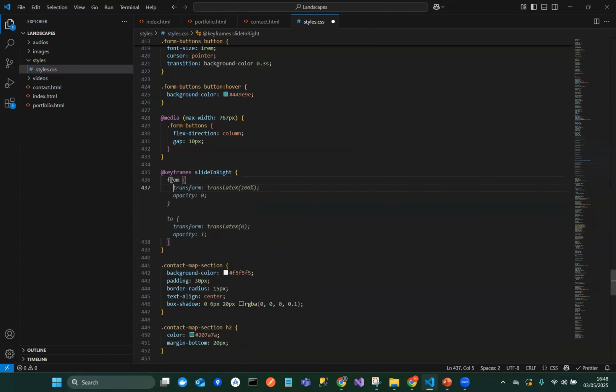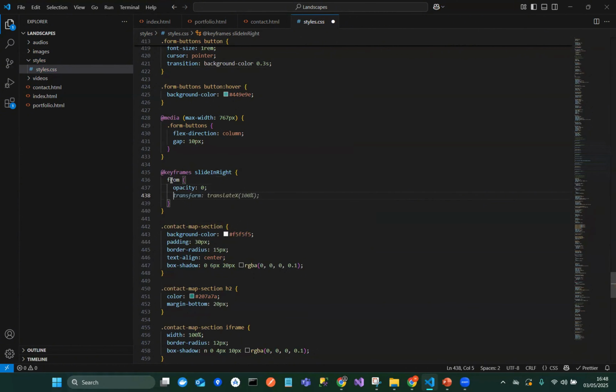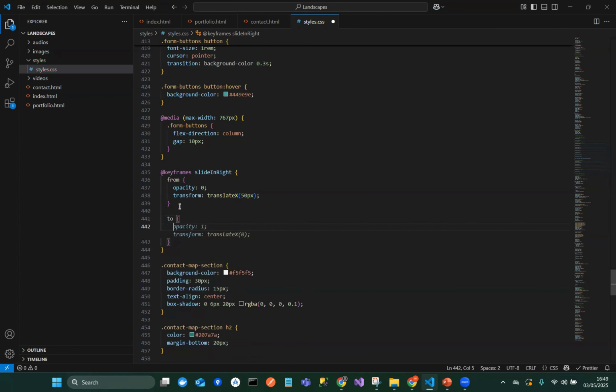So our from, which is like our 0%, opacity 0, so just be totally transparent. And then transform. I'm basically trying to do the same thing we did on the contact form section. This one is for the contact map. So that contact form card, remember how we made it enter the page. Now for the contact map, it's just sitting down there. So I'll do it, but on the x-axis now. So on this way, 50 pixels, come in 50 pixels, and then at the end of the frame, opacity should be 1, and this should be back to 0, the normal position.